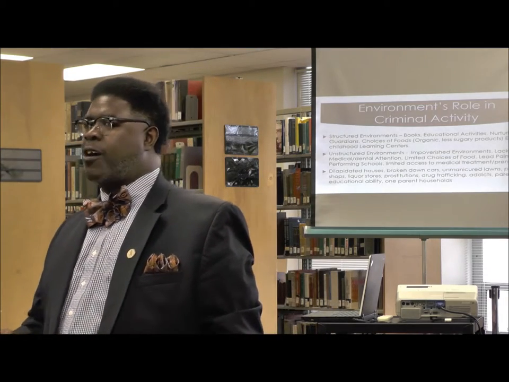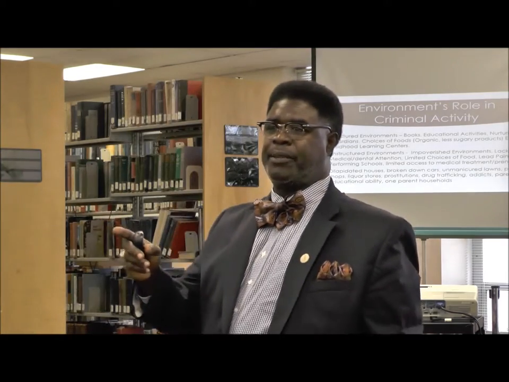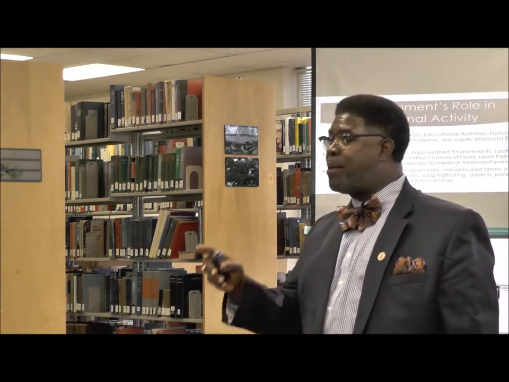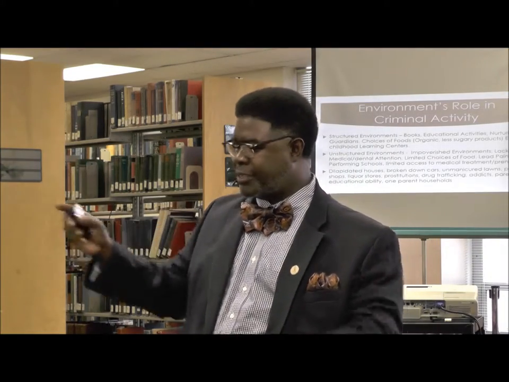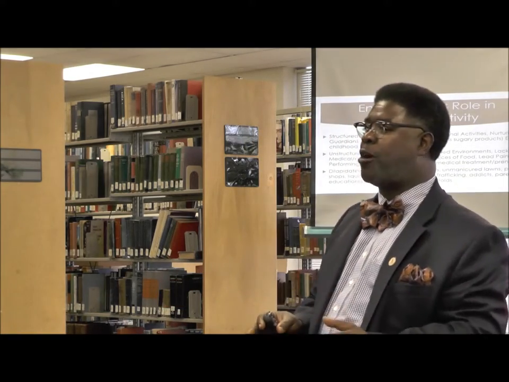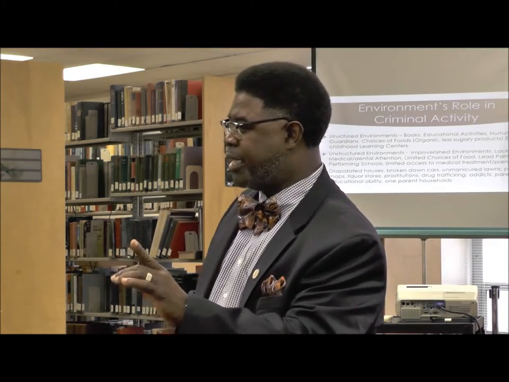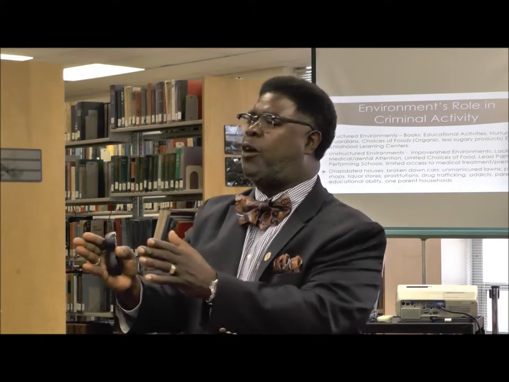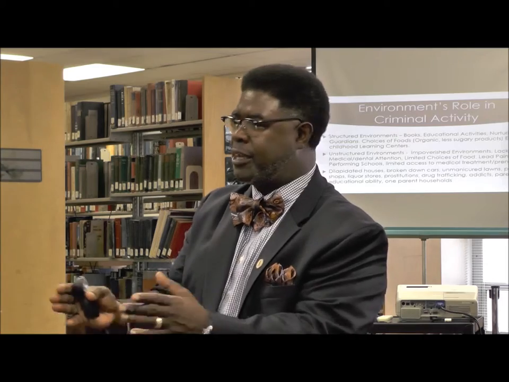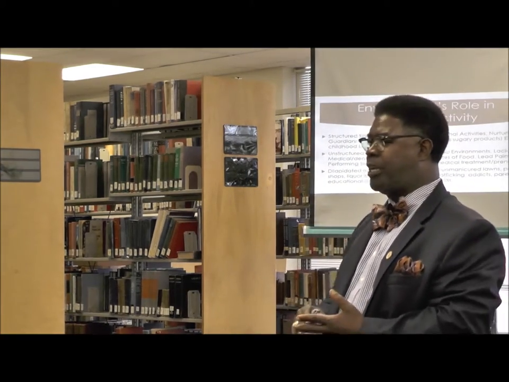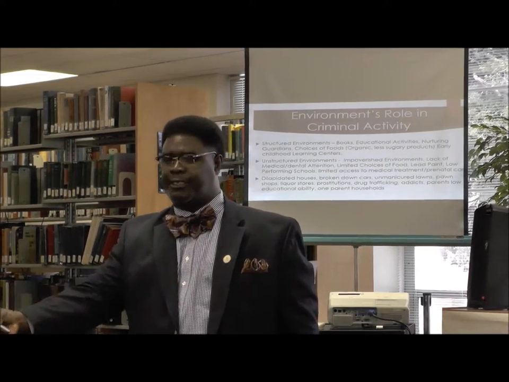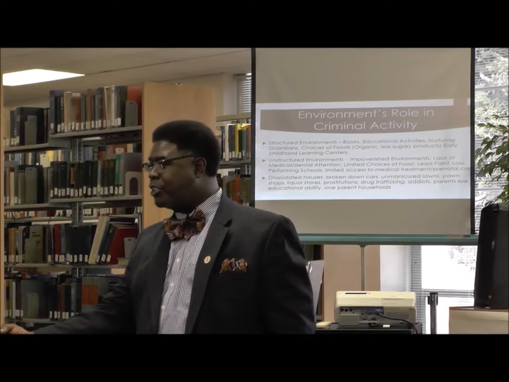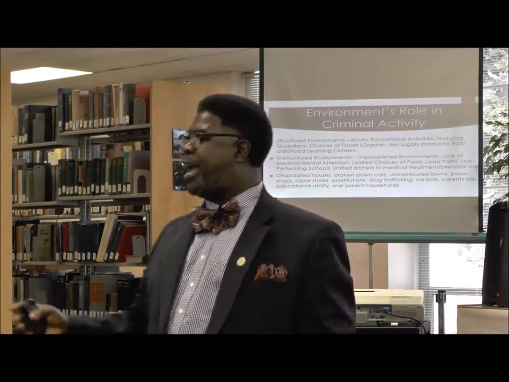According to the statistics, if a kid is in the second grade and they're behaving poorly academically and behaviorally, that's what we call the school-to-prison pipeline. At second grade, many states determine how many prison beds they're going to need in the next 10 to 15 years, based on how those children are performing in the second grade. If you're performing poorly in the second grade, by the time you reach seventh or eighth grade, you've already come into contact with the juvenile justice system, and many times those people drop out or end up in the adult prison system.